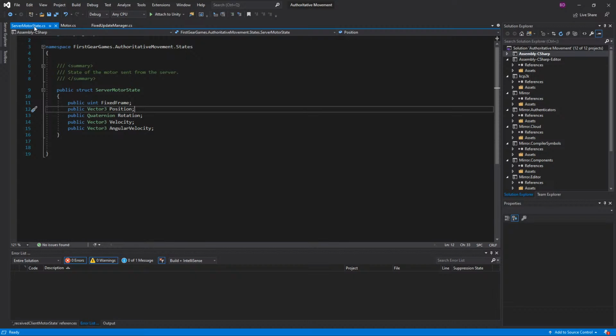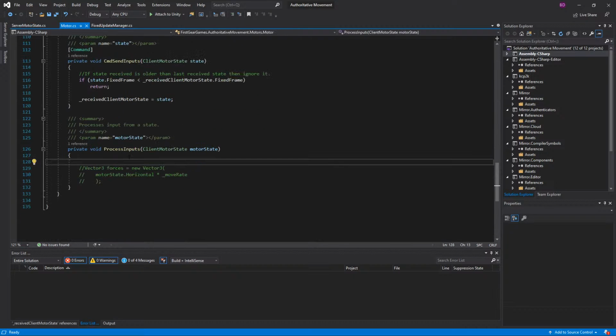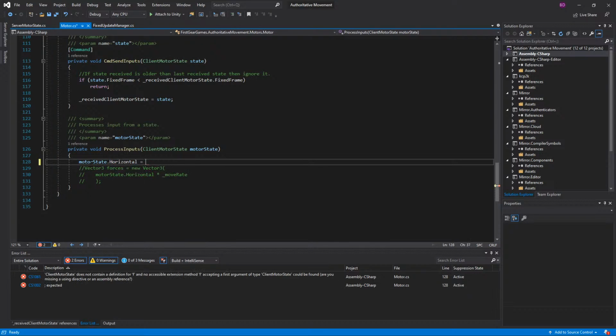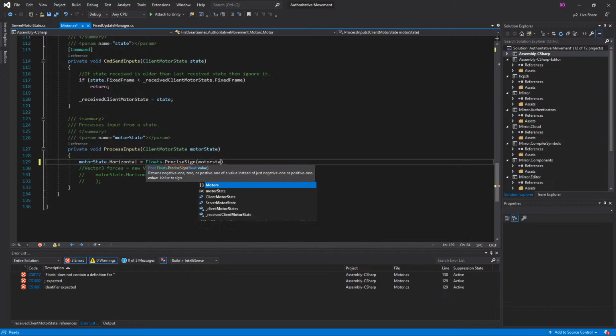Okay, bye-bye errors. All right, so now what I'm going to do is I'm going to clamp my inputs. So I'll do motorState.forward or horizontal equals Floats.PreciseSign(motorState.horizontal).